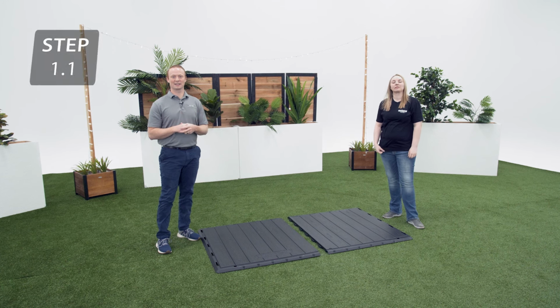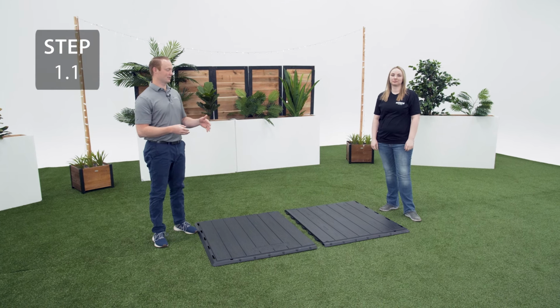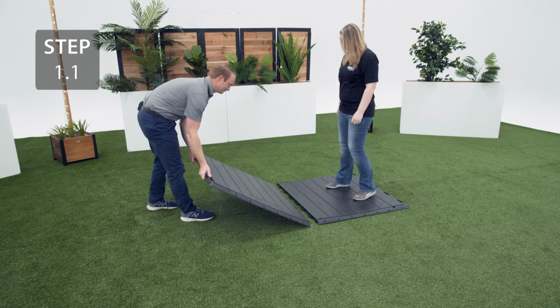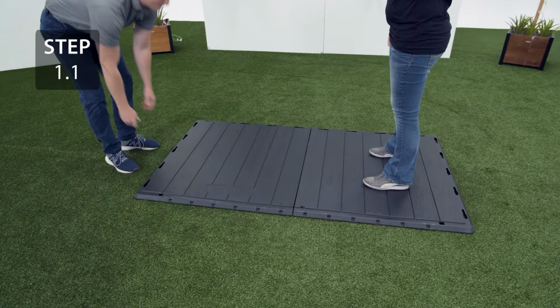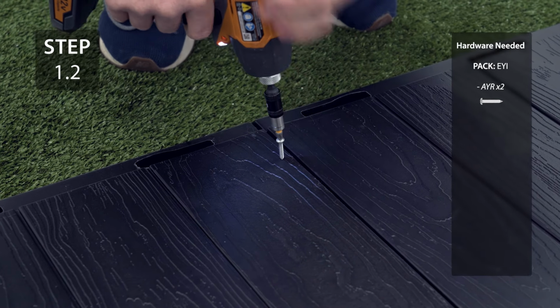Slide the floor panels together, making sure the tabs on the edges interlock, and this step may be easier to have somebody stand on one of the floor panels. Secure the two panels together with the screws through the small divots.